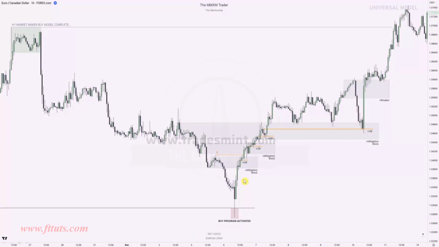So outlining those mitigation blocks from the sell side of the curve, extend them out in time, and you can see clearly after that break of structure, every down close candle should support price up higher, right? Because we're in a buy program after clearing those sell stops. Now we use from the sell side of the curve those mitigation blocks. We've got an order block over here, price supports it higher. Another order block formed in line with that mitigation block, right? That is making it even higher probability, and then price keeps climbing up and up and up.